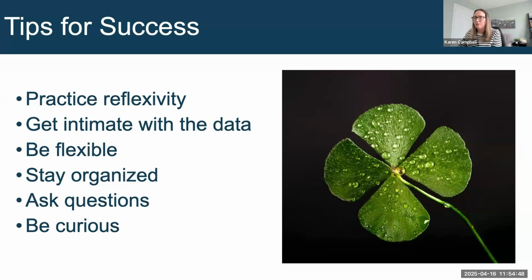Be flexible with everything, because flexibility is key. Be flexible to step away whenever you need to step away. Be really mindful, this is a very good point, about the things that we want to see, what we want to say, versus what's actually in the data. What does the data give you permission to say? What story is the data giving you permission to tell? It's not about us, it's us generating that and putting everything together. But it has to come from somewhere and it needs to be grounded. Stay organized in order to be able to do that.